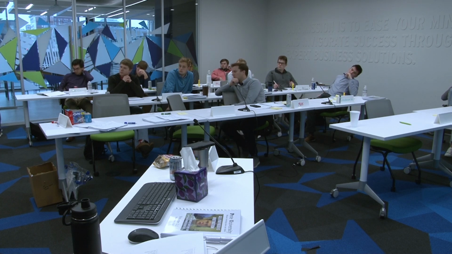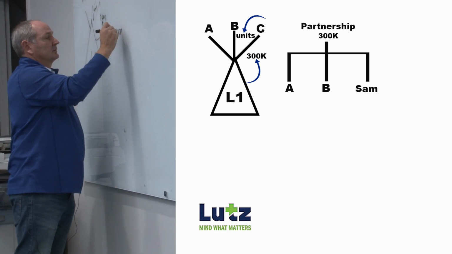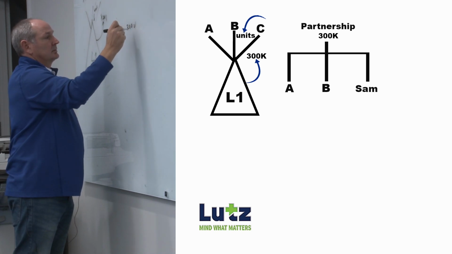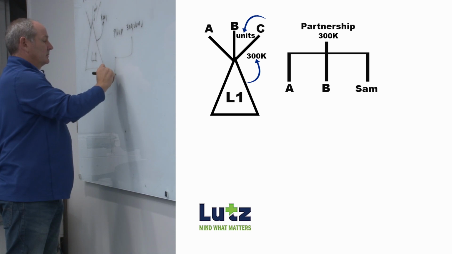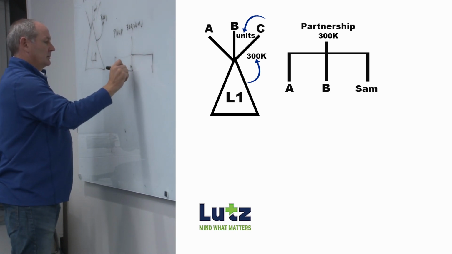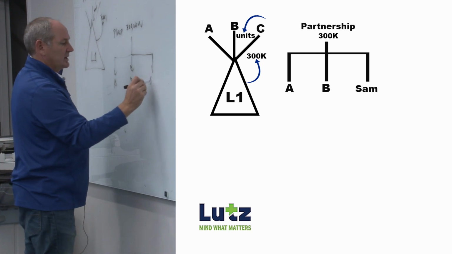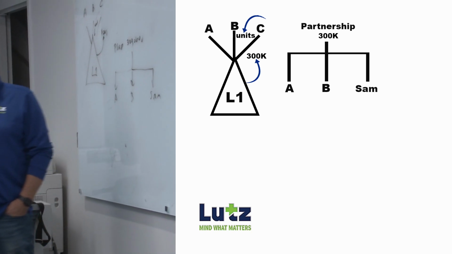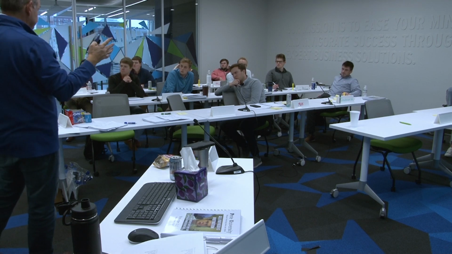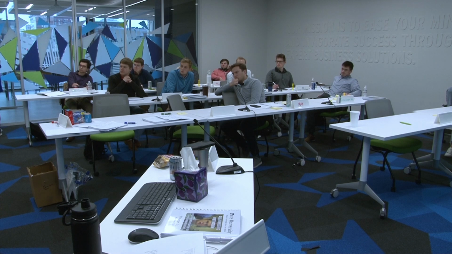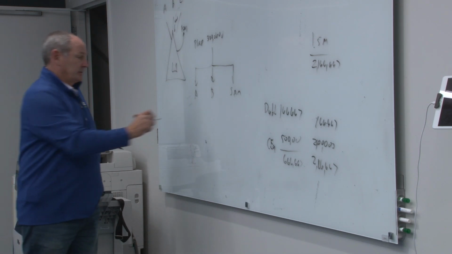Nothing was affected on the balance sheet of the partnership under the 743, correct? And I'm going to say it's a third, and a third. So the partnership taxable income is 300,000. A, B, and Sam. And Sam was my purchaser, correct? So we're a third, and a third, and a third, are we not? Okay. So how much income should go to A, B, and Sam? 100. 100.